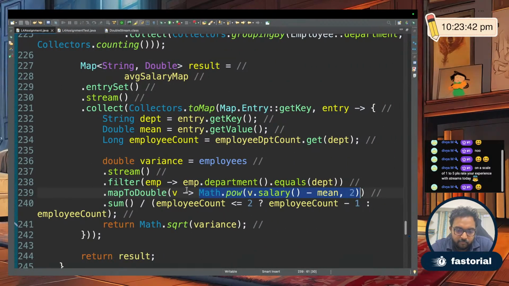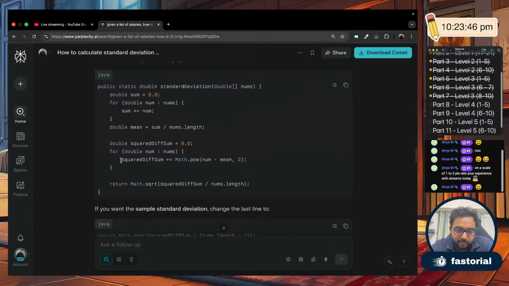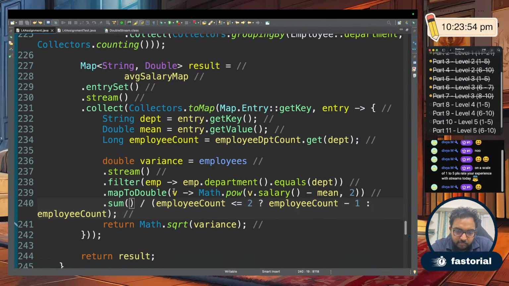And then we have to sum it. That is what they are doing here. For each number they subtract the mean. That is the formula we used here. We actually used reduce, but the reducer is just summing, so instead they mapped the other part of the sum into this formula and did the sum in the end.